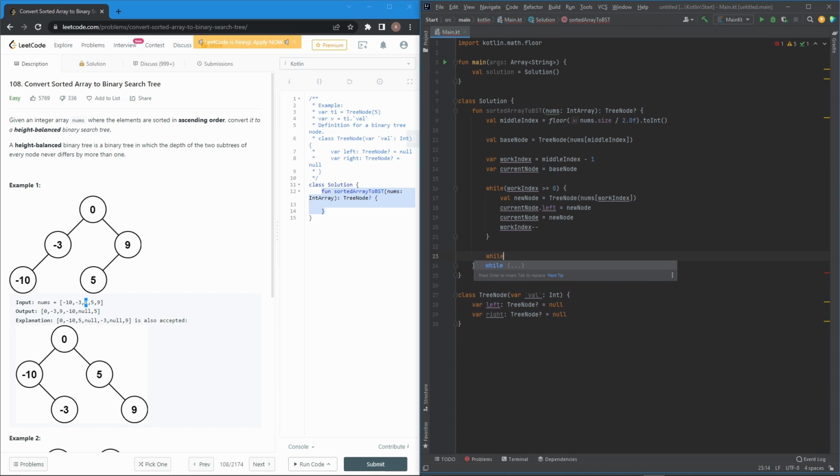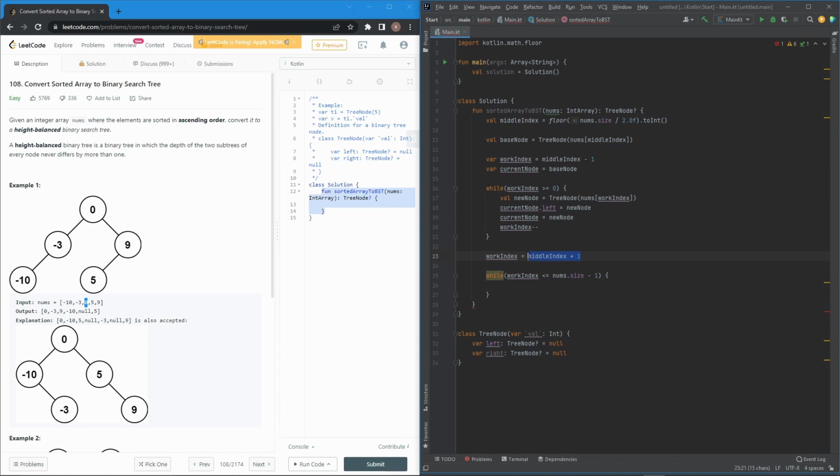Then we can just do the other side. So remember, we're going to need to do this slightly differently. Work index is going to be equal to middle index plus 1. And then while work index is less than or equal to nums.size minus 1. But actually, remember, in this case, we're not going to do it from the middle.